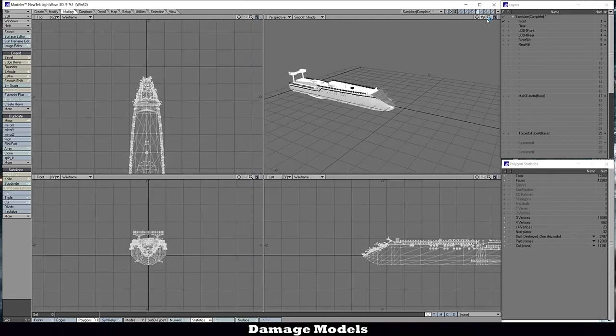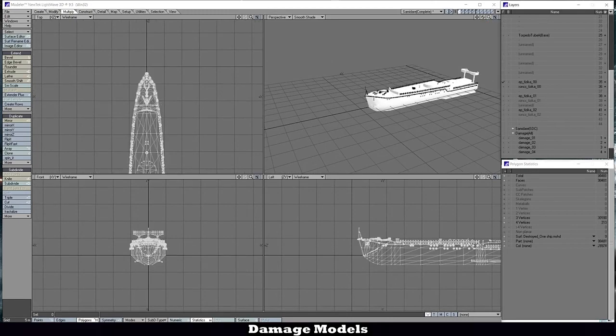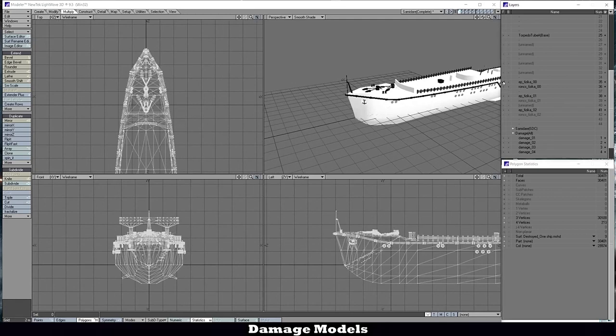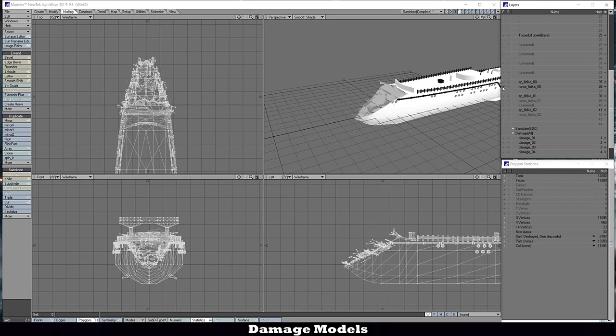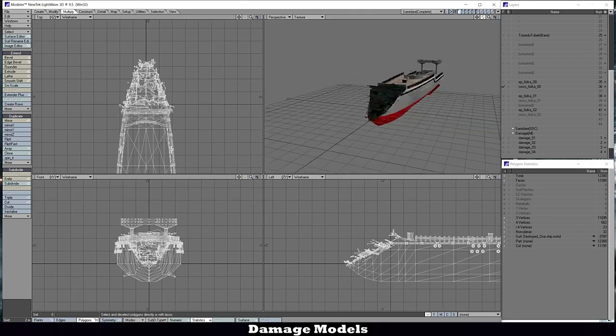And there you go. Now it actually looks like something. Doesn't look too bad. So you have the front, and now you can switch in between the healthy and damaged, like that. Now you can get a rough idea of what it'll look like, and then you can switch to texture, and then you can see right here, this is what it will look like.